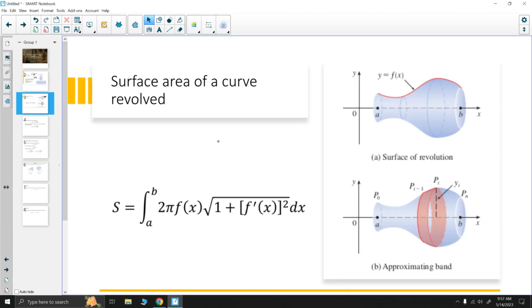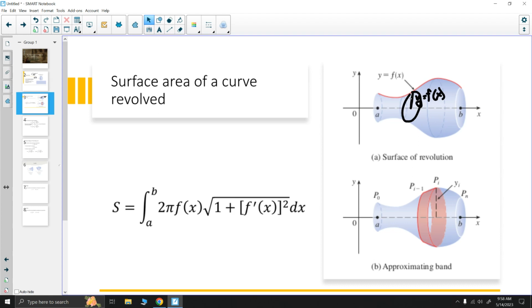So if we're talking about the surface area of a curve revolved here, we have some curve and we're revolving it, creating this shape. This is our curve here, y equals f of x. This right here is the height. Now, this height you could call the y, or f of x, whatever you want to call it, but it's the y height at any given point. It is then being rotated, and the circumference of this rotation at this point would be the height at that point, y or f of x, times 2 pi, to make it this 2 pi r, the circumference formula.